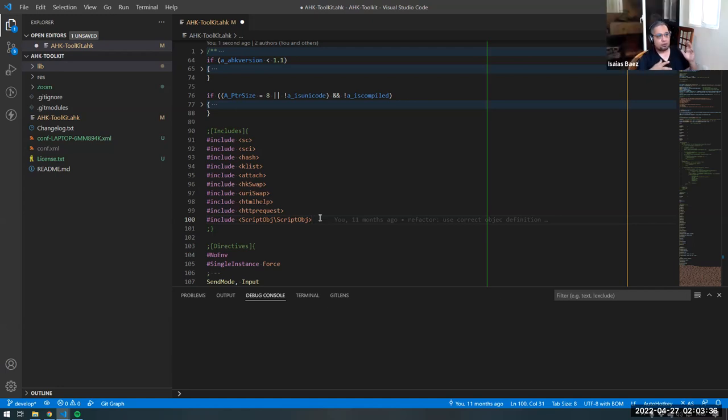Especially when it is people who do not deal too much with AutoHotkey. Usually with projects, you just give the binary form to people who are going to consume your product, and the sources to somebody who knows how to work with the sources. If you know how to work with the sources, you will fix this right away because you know how the include goes. But if it is somebody who doesn't know, then just give them a binary. You're going to be fine. It's going to be good.